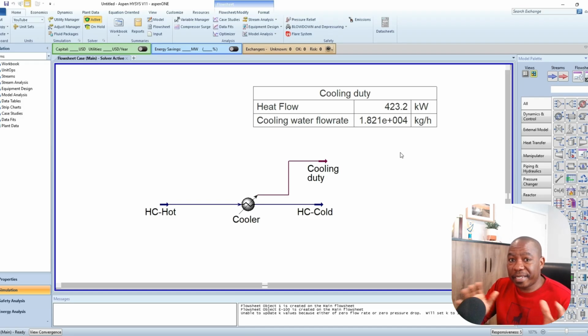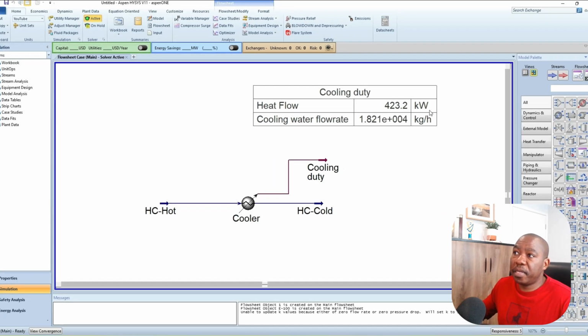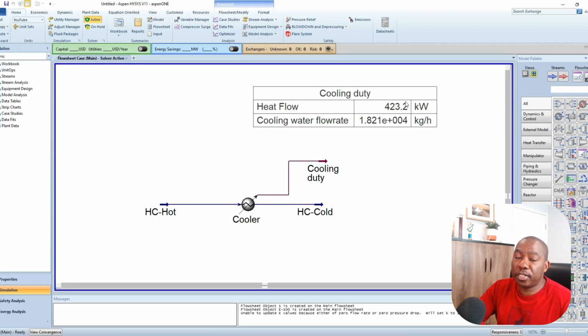In that way, as a start, I am comfortable that this heat exchanger will be properly sized because of whatever mechanical design that you're going to implement. This is the minimum thermal rating that the heat exchanger needs to have. And this will be the minimum flow rate of water that you're going to need to go through that heat exchanger. I hope that makes sense for now. And if it doesn't, it's okay. We will take this one step further and then start playing with a shell and tube heat exchanger.